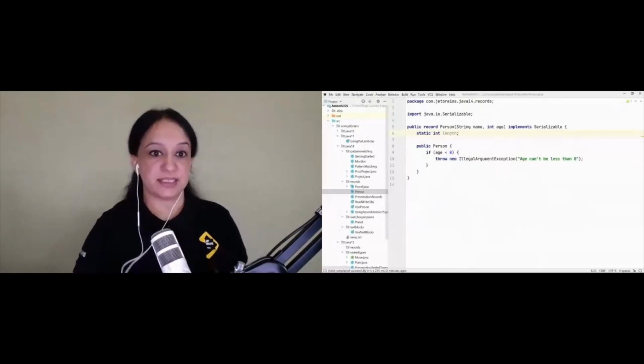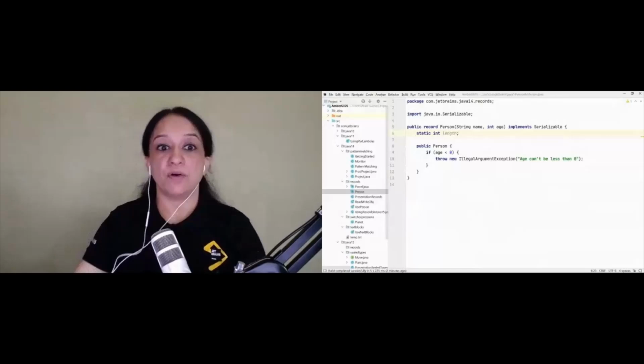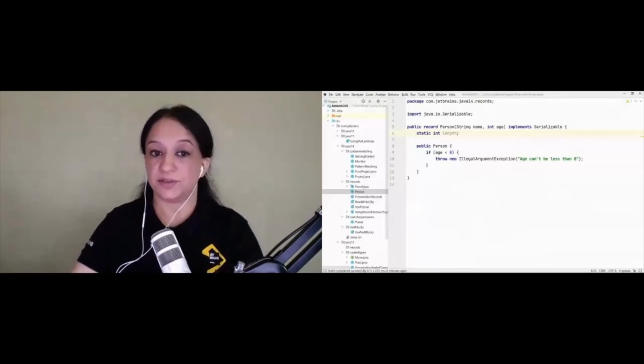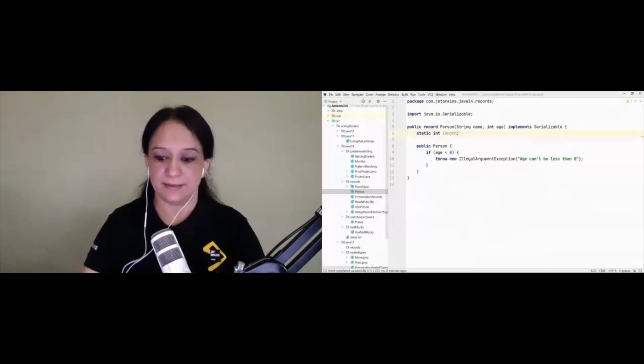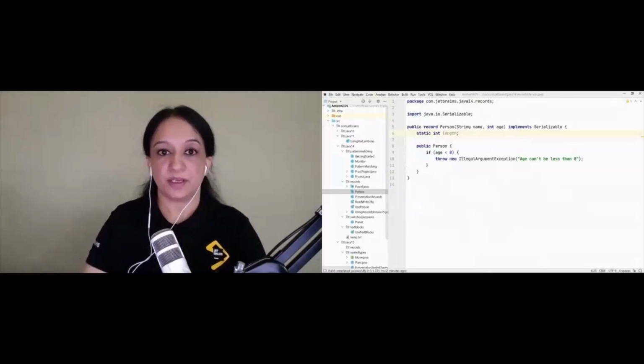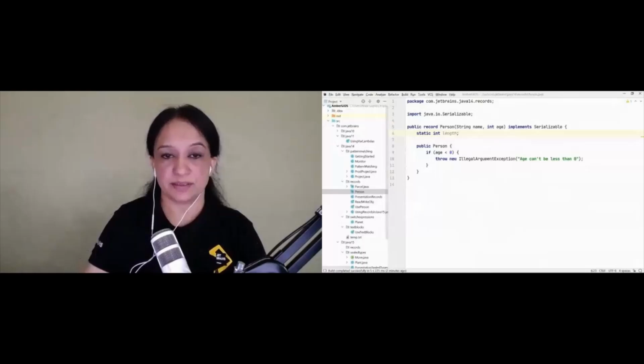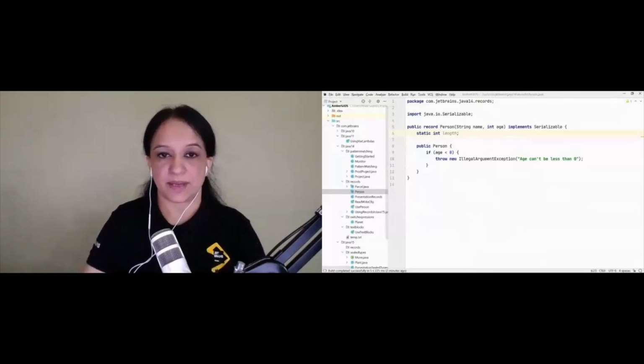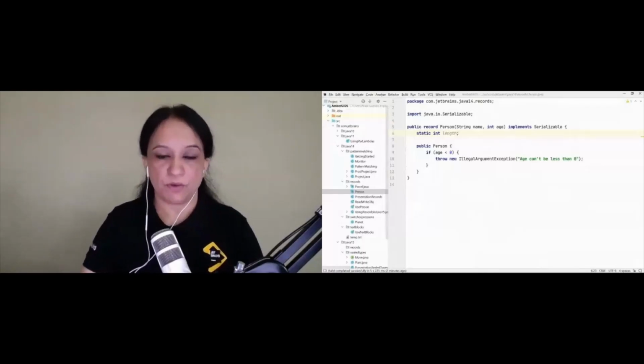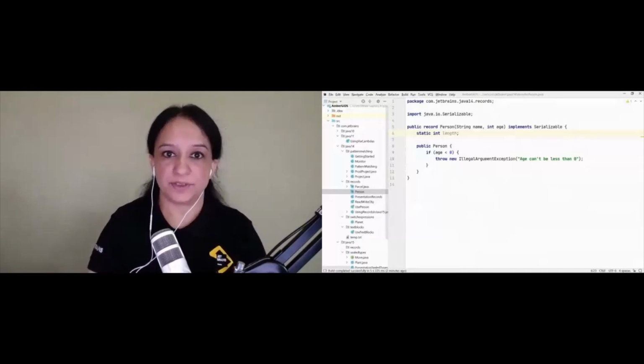I just showed you the decompiled class. We can also define generic records. So this is a generic record, which is parcel, and this is the type parameter here. And I could also add annotations to it.